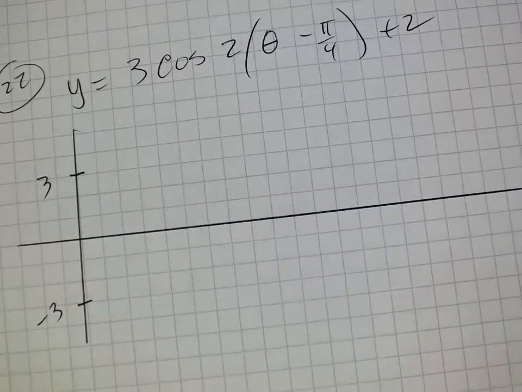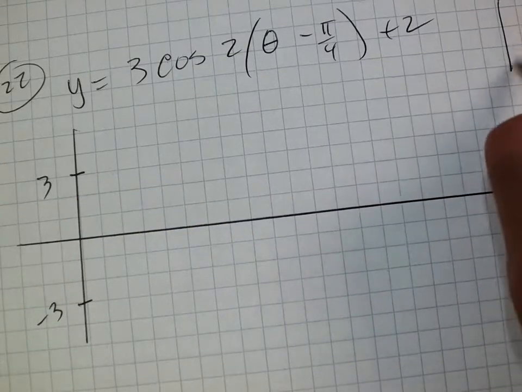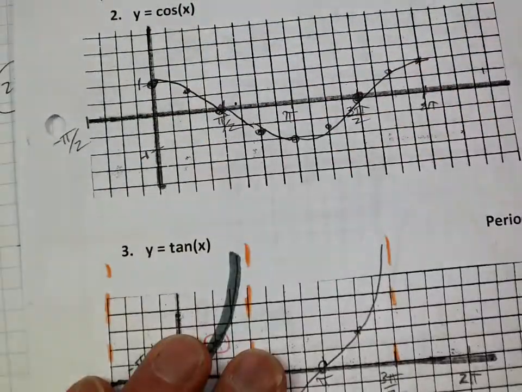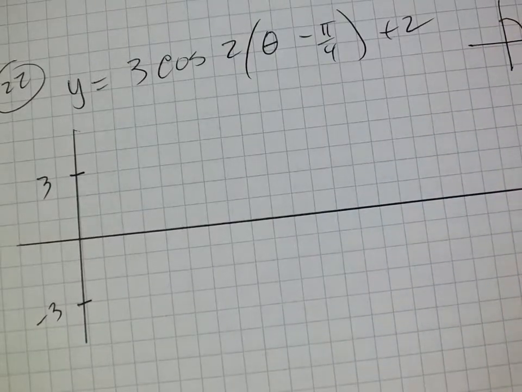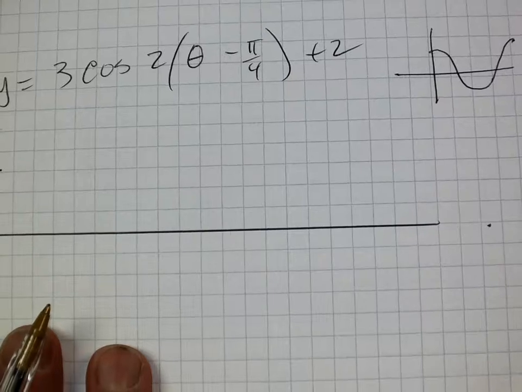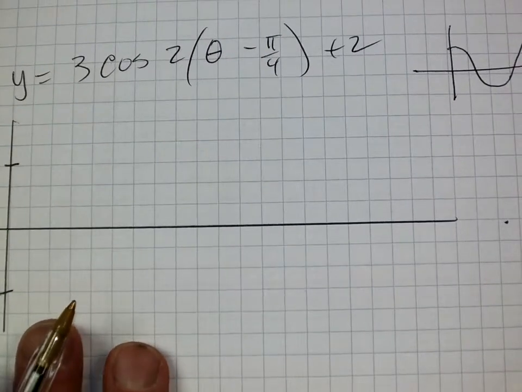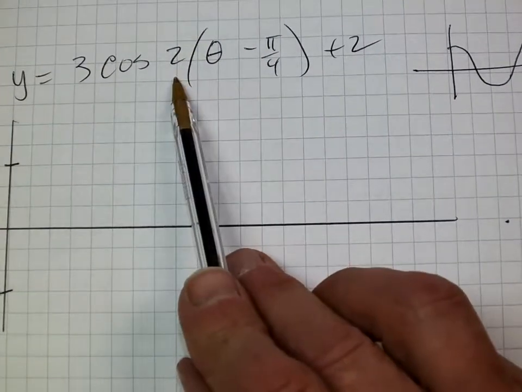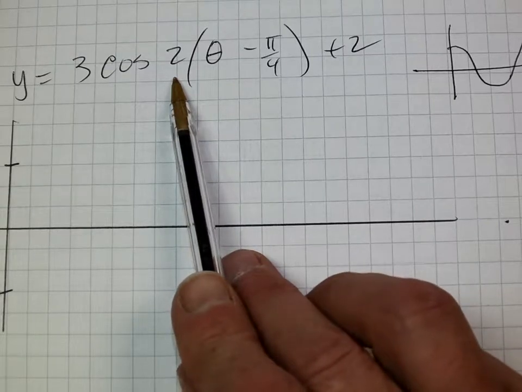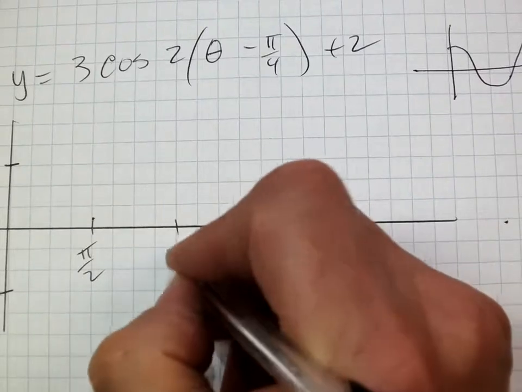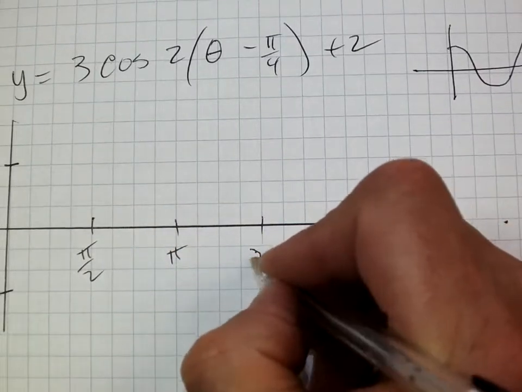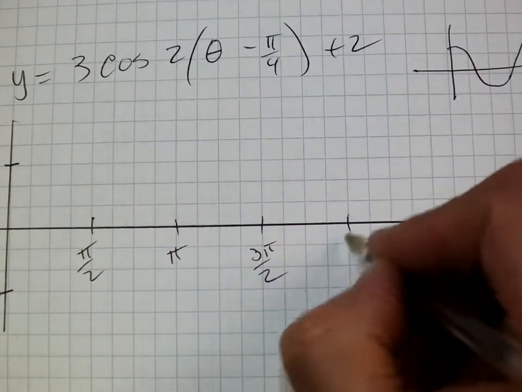Okay, I know that. I know the basic shape of a cosine. We just looked at it. If I look at my little graphs, cosine looks like that, right? So that's the shape. I like to just put a little squiggly. That's the shape I need. There it is. I need to take that shape right there and graph it, okay? Now, I need 2 curves. So I'm going to do my pi halves, pi, 3 pi halves, 2 pi, okay?